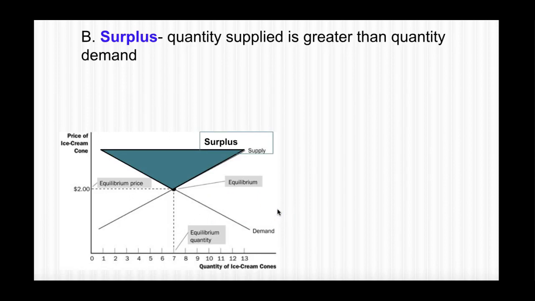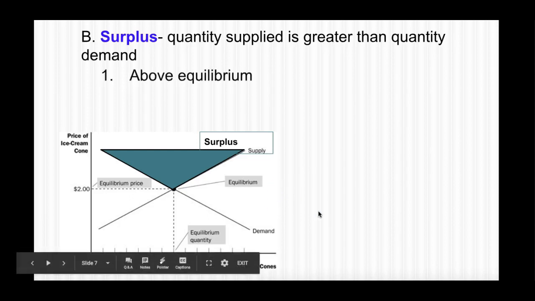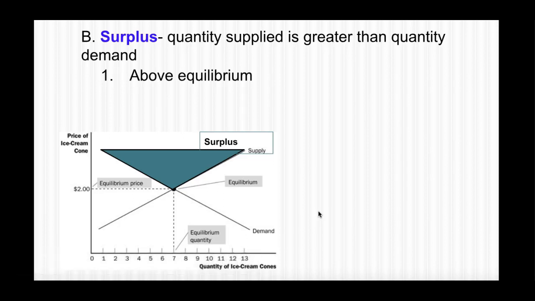Now in class, when we talked about this, I had everybody go back to their ruler graph and shade in that region above equilibrium. It kind of looks like an upside down triangle, and sometimes it's kind of weird shaped just because of our graph, but that's okay. Anything above equilibrium is a surplus. Okay, that's great. Now, what can we tell from using our graph?